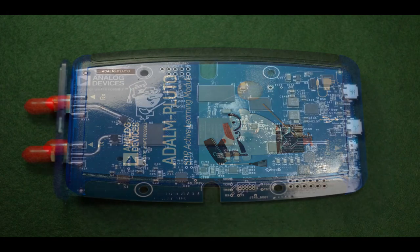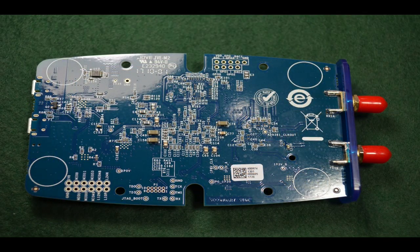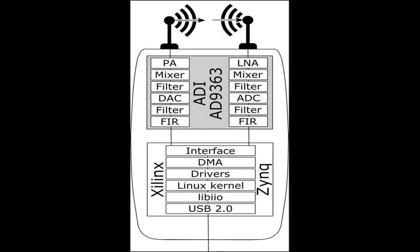So here's the top of the board. The large chip to the left by the transformers is the AD9363 itself. The chip to the right of that is the Xilinx Zynq 7010, which is a dual core ARM processor with FPGA fabric. Above that is memory, and most of the rest of it is power supply equipment for the board. And the other side is not quite as interesting, but just for completeness' sake, that's the other side of the board.